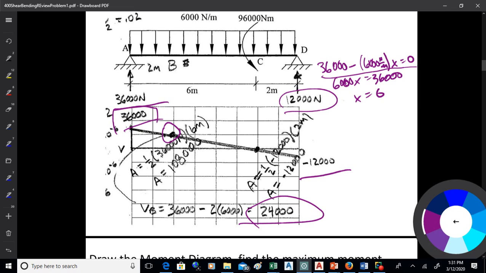All right, and then that zeroes out at 6. Okay, so we get to the moment diagram. You all get into that? It ought to be a parabolic moment diagram with a big shift in it, right where that concentrated moment is. That'll just drop the parabola down. If you were to take that out, it would be a smooth parabola, but you have that big jump in it. Okay, you okay with that?